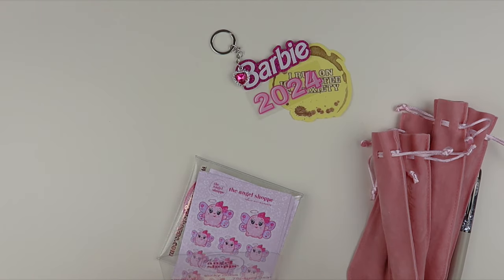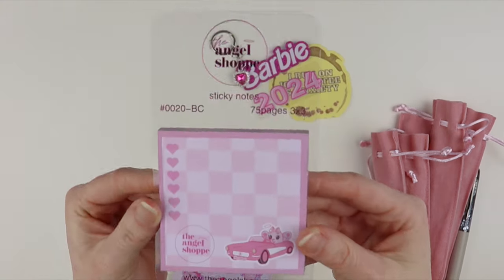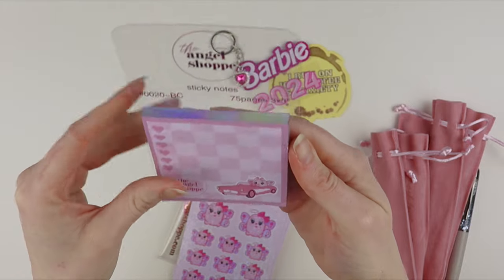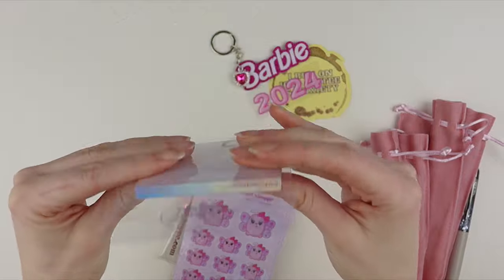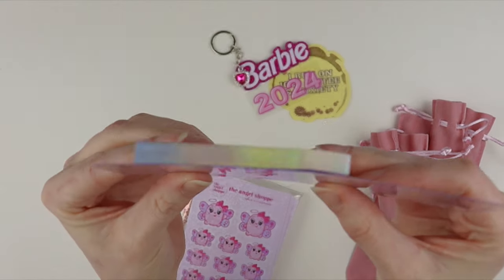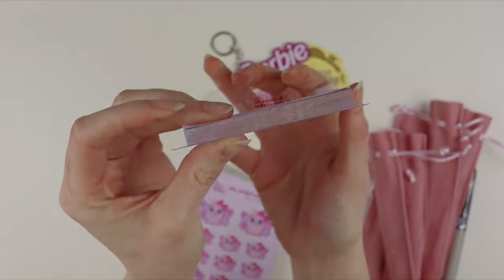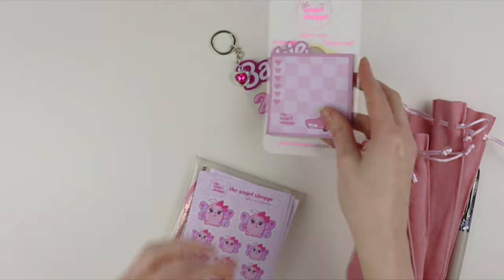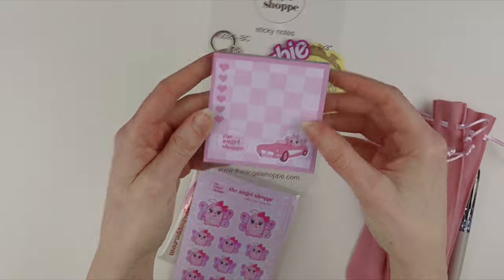I also got some sticky notes, and these are 3 by 3 inches, 75 sheets. I like that it comes on this plastic piece, and if you can see, her sticky notes have this holographic edge, which is really cool. I love that. I'm all about those little details. And I didn't order this either, so thank you so much, Angel.